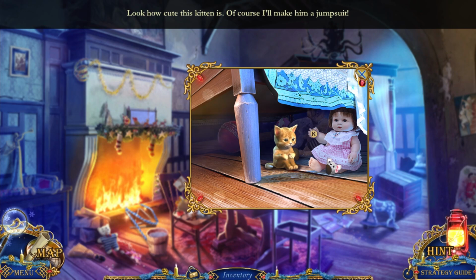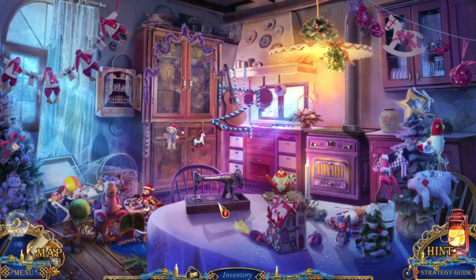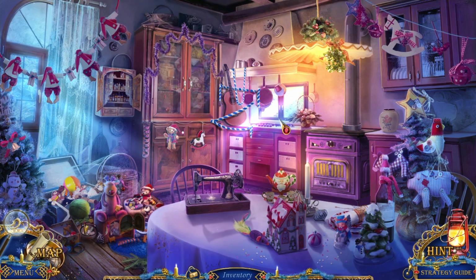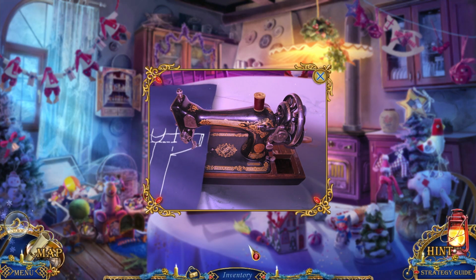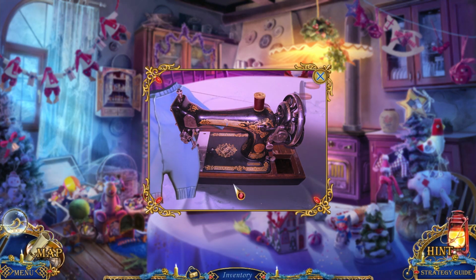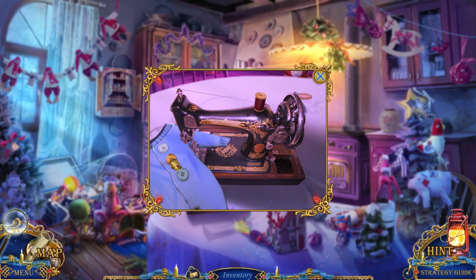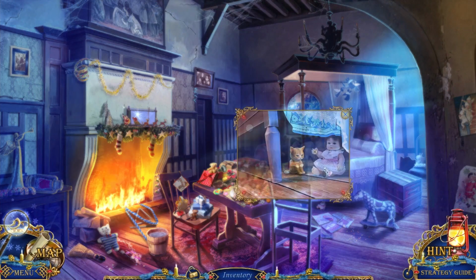So look how cute this kitten is. Of course, I'll make him a jumpsuit. If we go back here, we put it here. Do we not? Wait. No? Really? But that has to be it, right? Okay, yeah, I thought so. Why it didn't work, I don't know. Now all it needs is a few buttons, which we have some buttons. And there we go. We made a jumpsuit for Timcat.